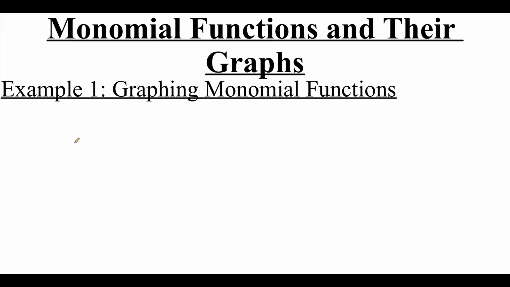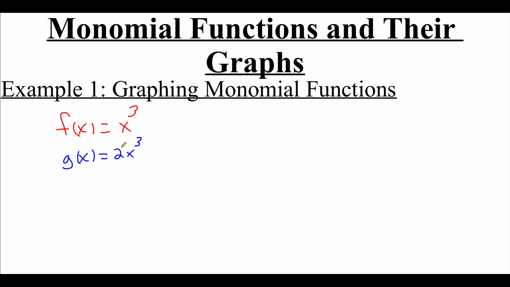Now we're going to look at some transformations on functions and how those can affect the graph of our power functions. If we think about f of x equals x cubed compared to g of x equals 2x cubed, both are cubic functions so they'll have very similar pictures. But the second one has a k value of 2 in front compared to just a k value of 1. We should recognize that as a vertical stretch by a factor of 2, so our 2x cubed function should get taller faster as we look at the graphs.